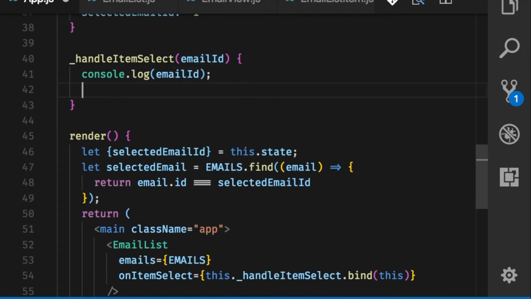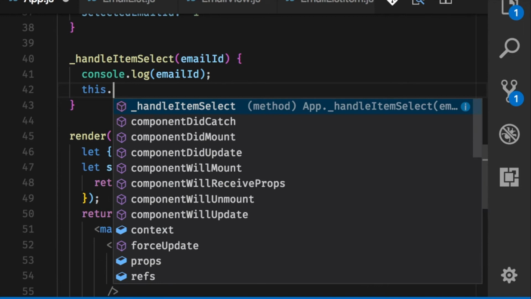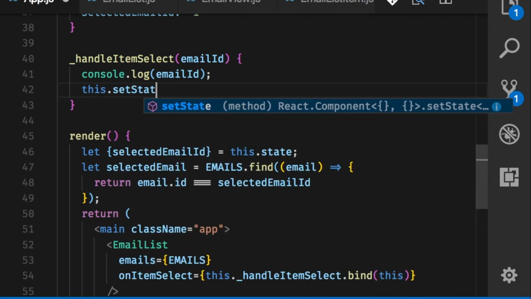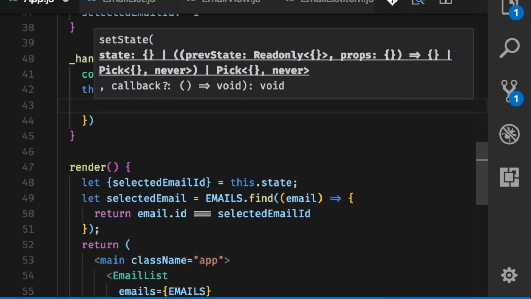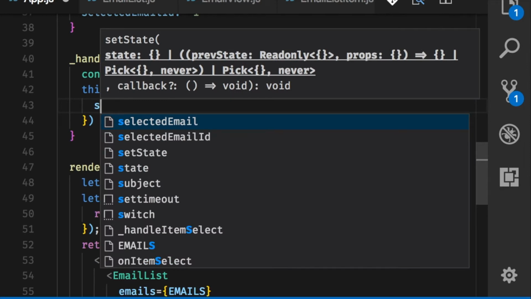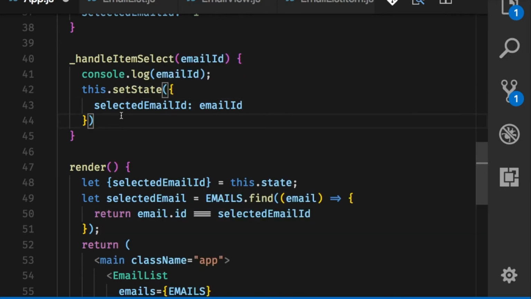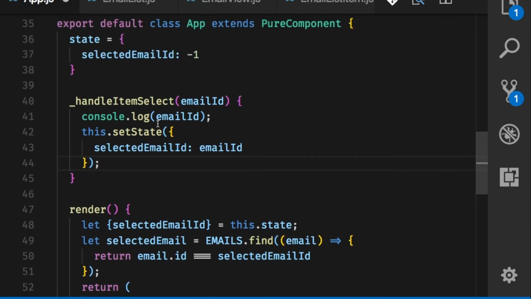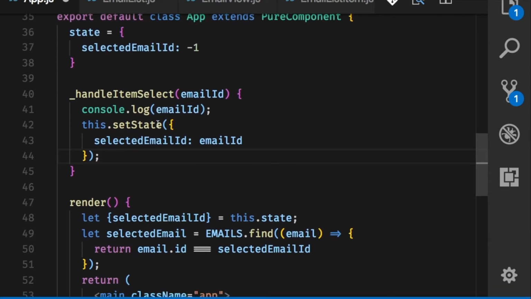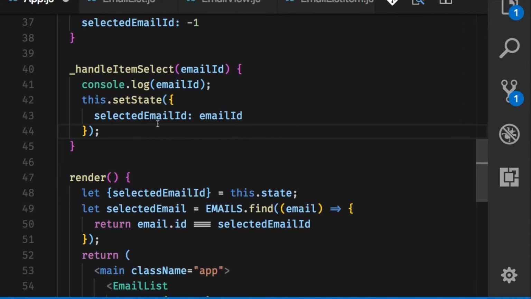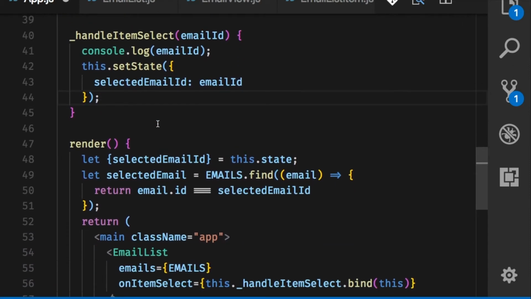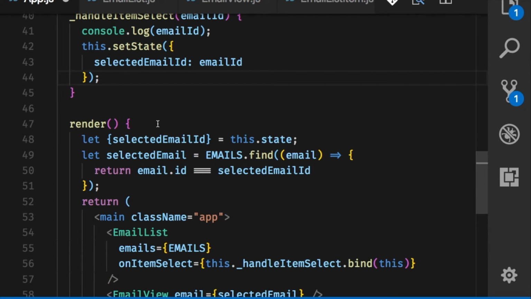And the way that you do that is this.setState. And I set selected email ID to be email ID. Okay. So that's how you update the state. And that's how the state changing over time and having your render be based upon the state is how your UI changes over time, basically.